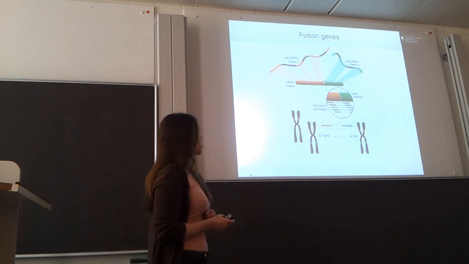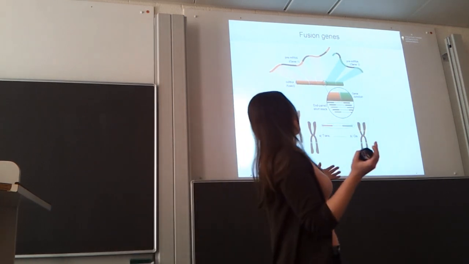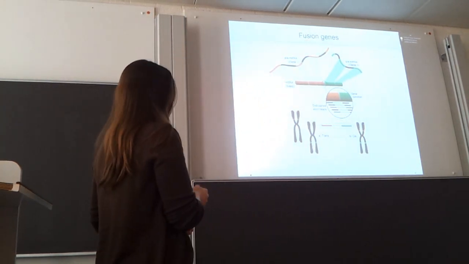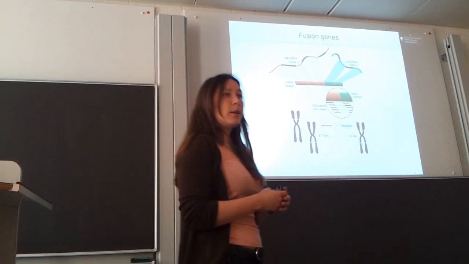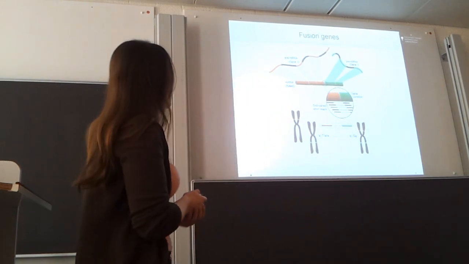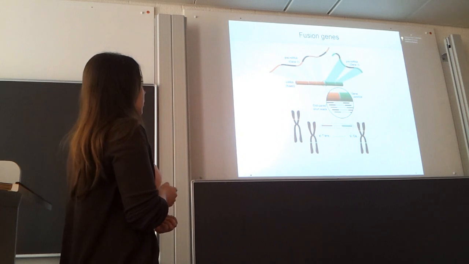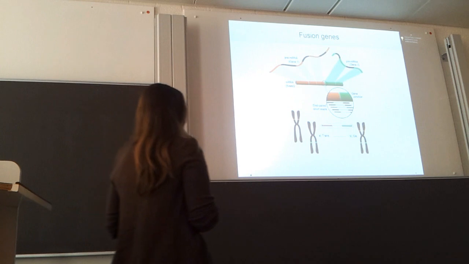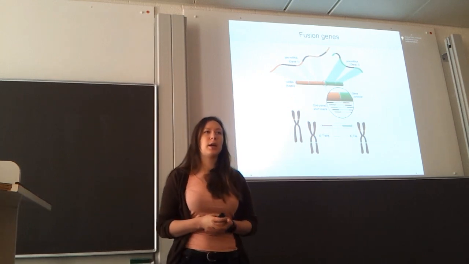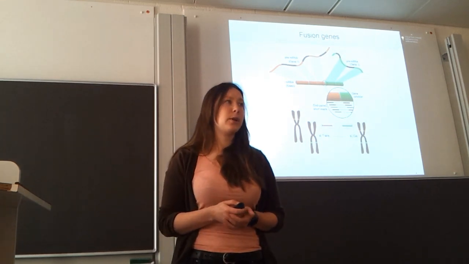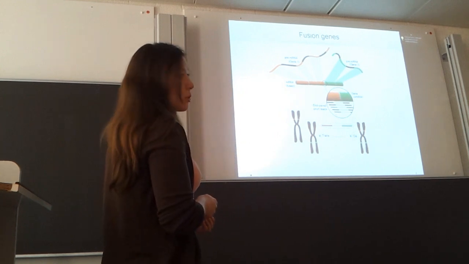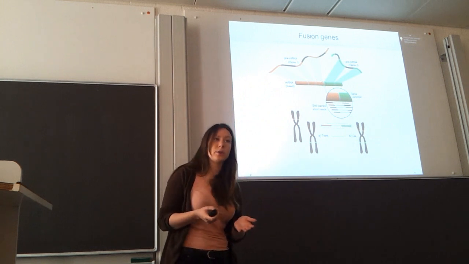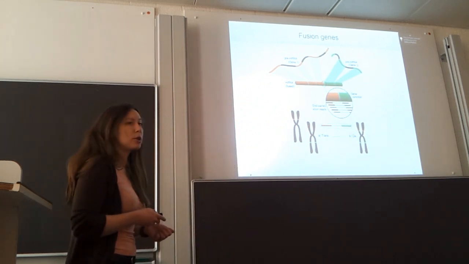So let's say that one chromosome arm is copied somehow to another chromosome arm, and we might have two genes fused. So in a healthy cell, they are normal genes. In a disease cell, they're fused together, those pre-mRNA transcripts fused together in mature RNA. And with RNA-seq technology, you might actually be able to see those types of events. And this is called paired-end short reads, for example, Illumina sequencing, and you probably also have heard about it previously. I will come back to paired-end short reads later on.